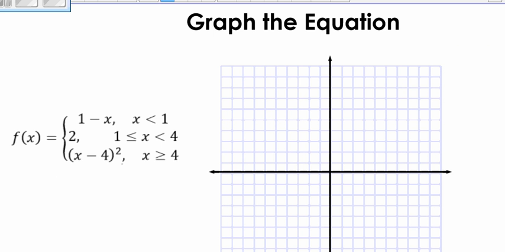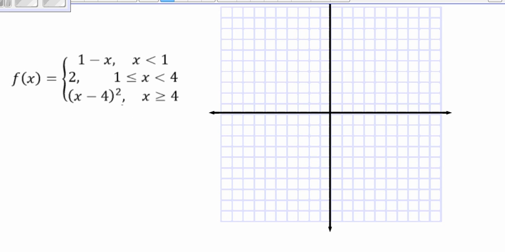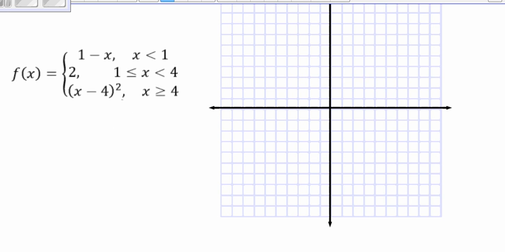Okay, graphing the equation, I always start with my fences, which are going to be those values that are part of our intervals. Now, I talk about this as fences and yards because I think it makes it a lot easier for us to understand. So we've got our first fence that's going to be at x equals 1. Okay, we've got another one at 4. So those are where our 2 fences are going to be.